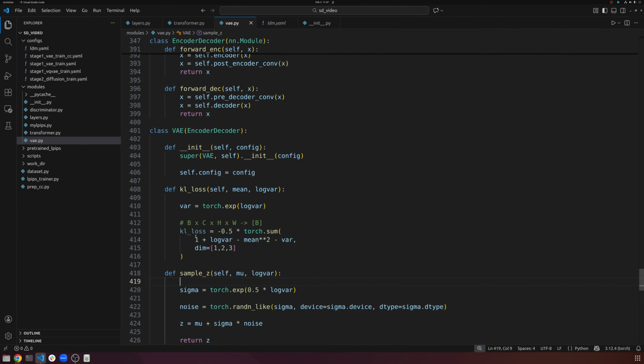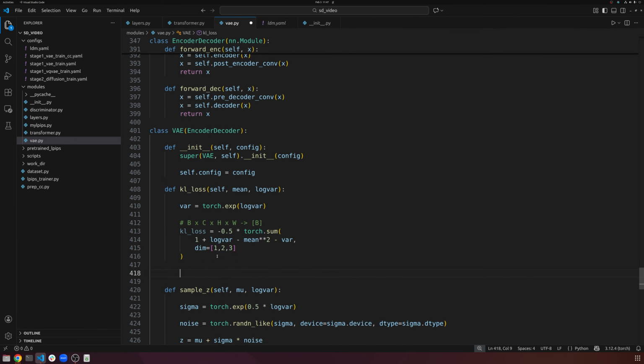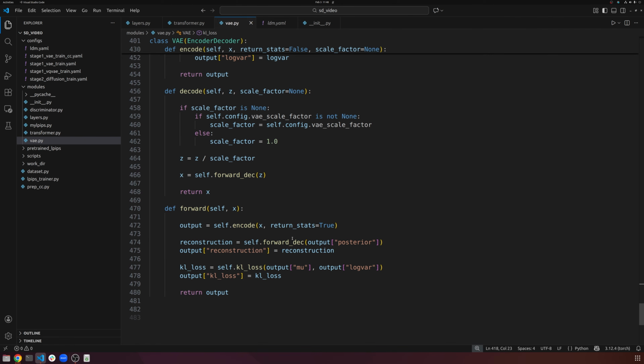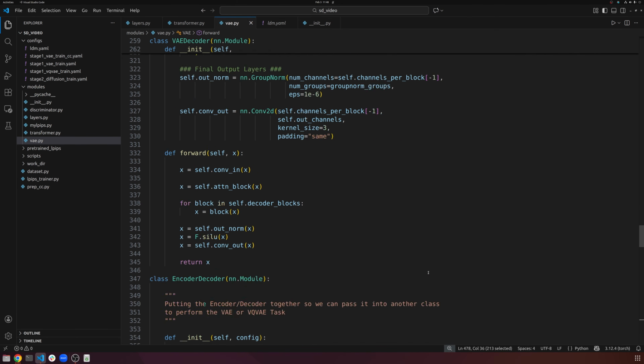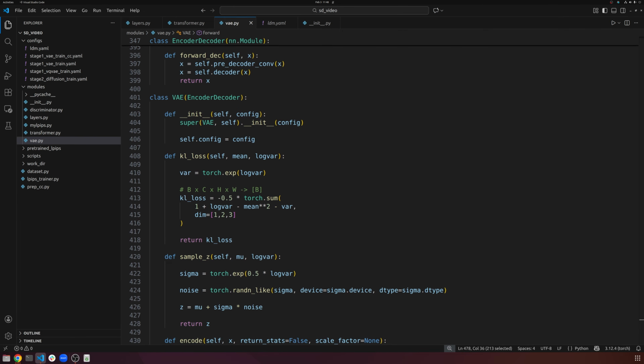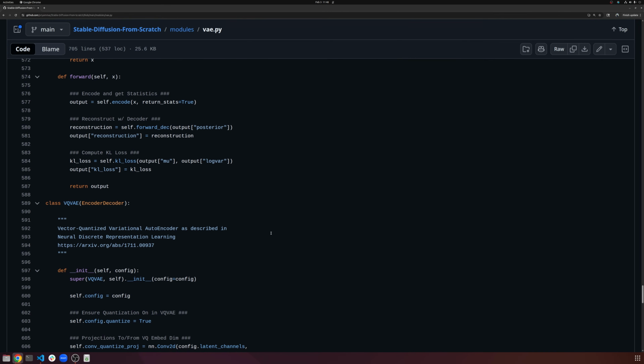So basically, we'll get the per-sample KL loss, and we'll see what we do with that later on. Return KL loss. And that's it. That is our entire variational autoencoder implementation. Nothing too crazy.